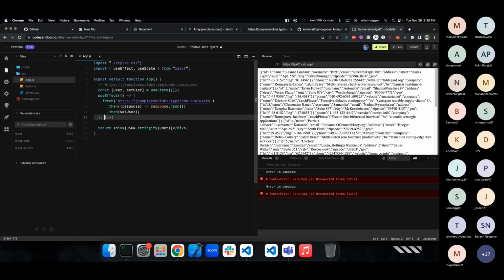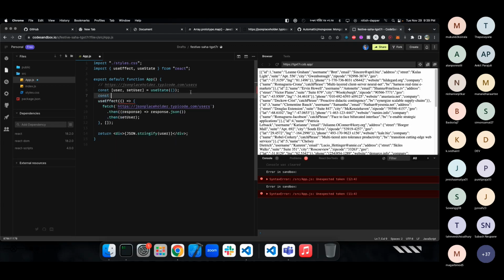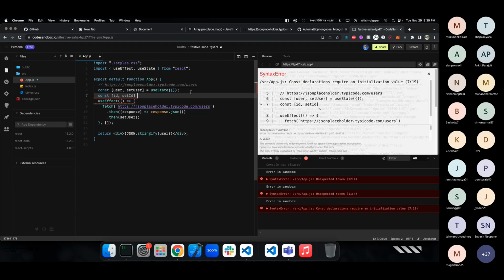For example, here, if we wanted to change based on ID, let's clean this up and do another one, where we are going to change based on ID. So let's say id, setId. You can write anything, whatever makes it easier for you, right?